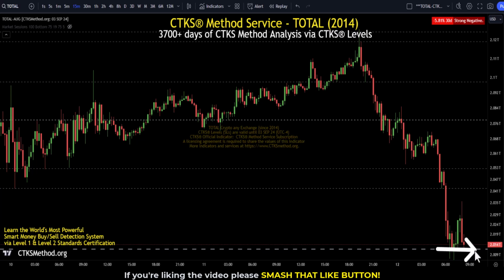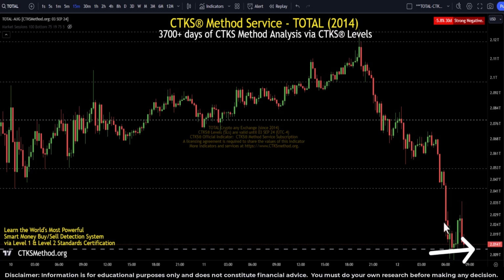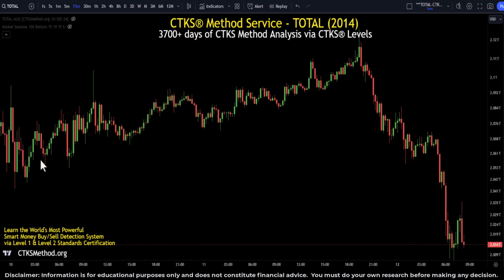Now, when you get stronger and stronger structural support lines, that's what you want, because those will act as a safety net for price and fling it back up. But what typically happens is people have no idea where structural support and structural resistance levels are, and as a result, they panic when price moves around.